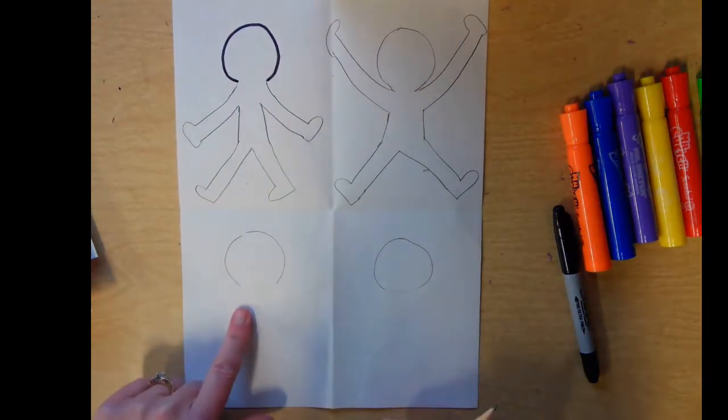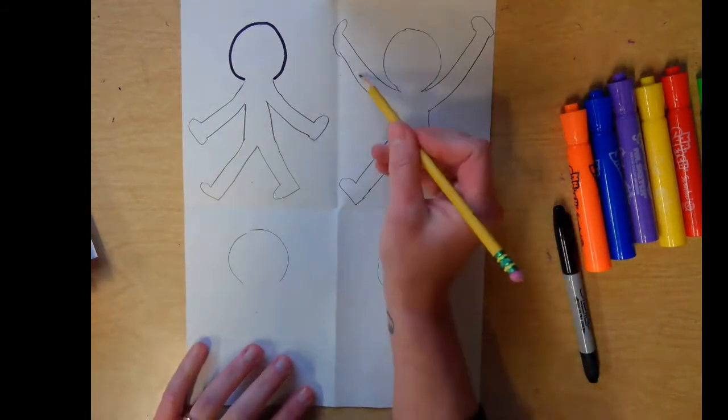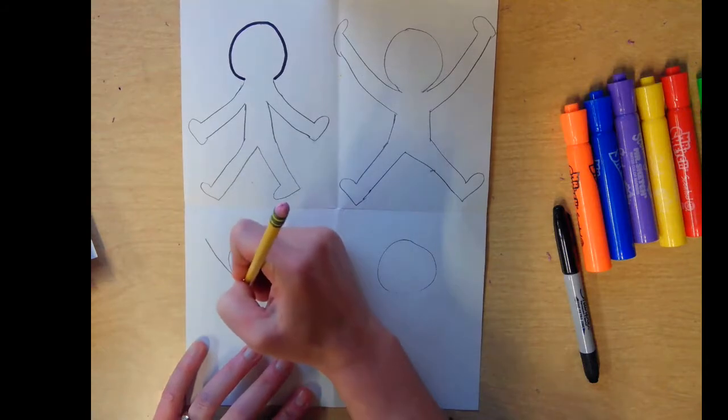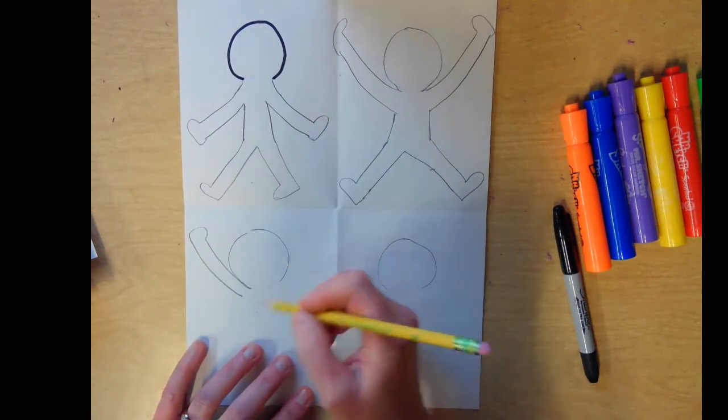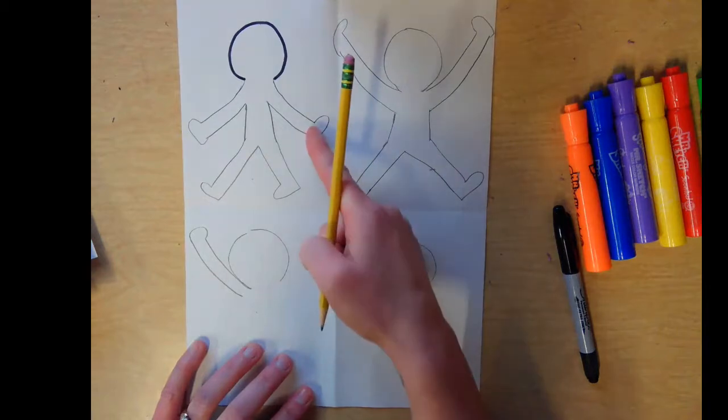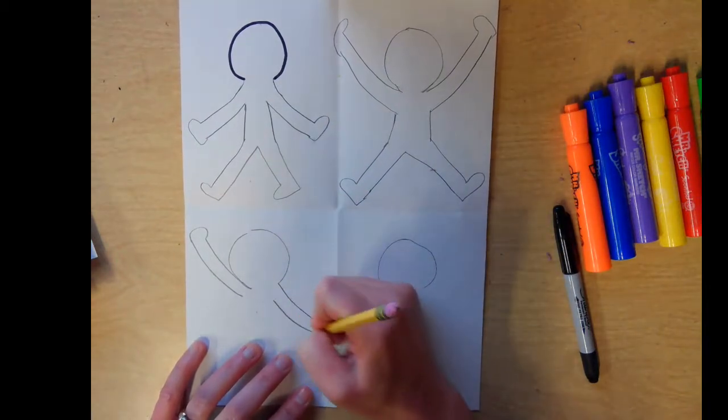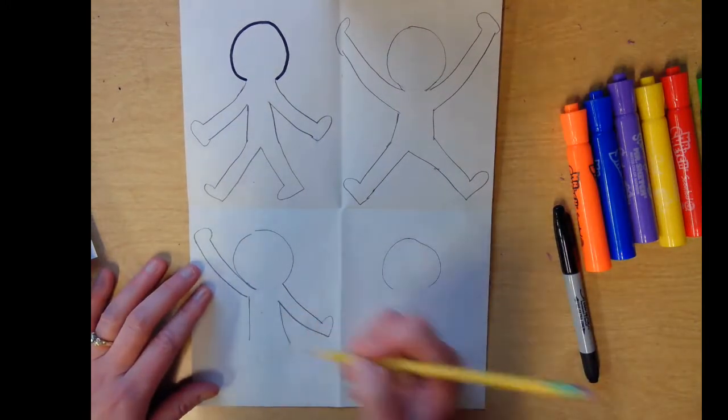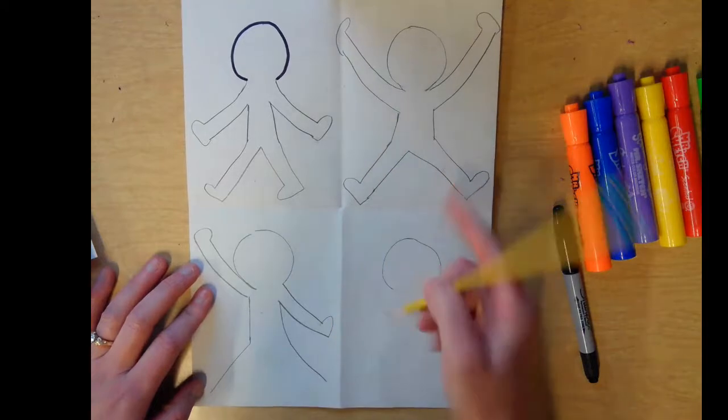Let's move down to this one. This one's going to have one arm going up, one arm going down. So we're going to do the same thing like we did here. Up, up. And then this one's going to have an arm going down like this one. Okay. Then we're going to do body. We're going to have our legs going out like this one.